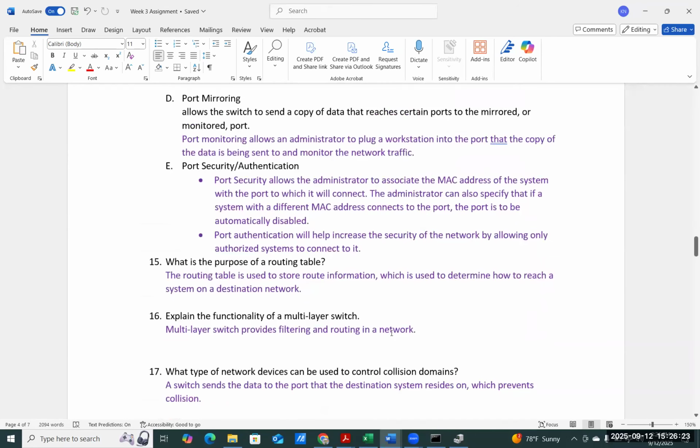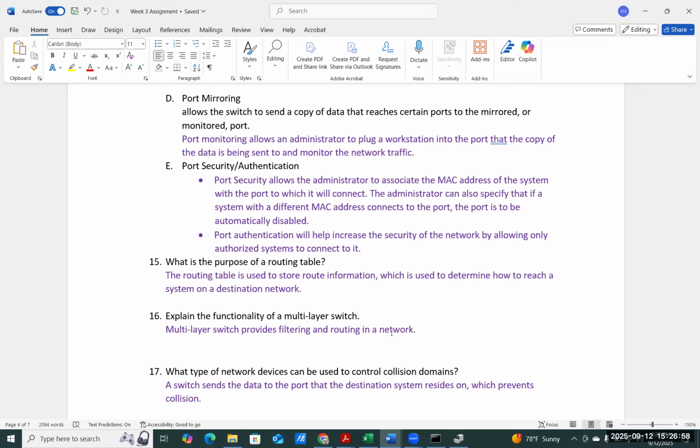Okay, so let's talk about the functionality of a multi-layer switch, like what I mentioned. When you buy a managed switch, it's likely going to be a layer 4 or layer 5 switch. That means it's able to route and transport with layer 4. If it's layer 5, it's able to route, transport, and so on. All the added layers allow you to have more functionality in the switch. So instead of having a router and a switch, you can have a layer 4 switch.